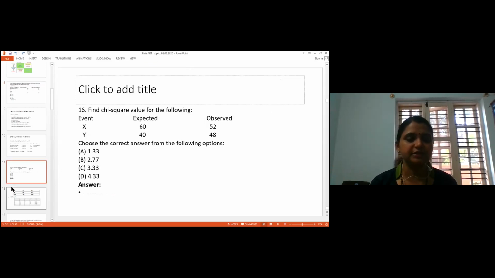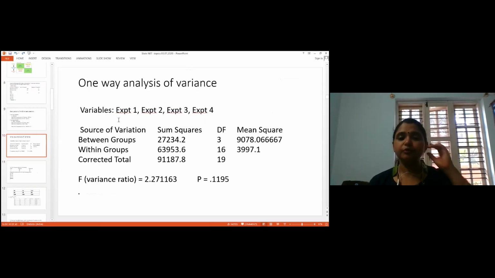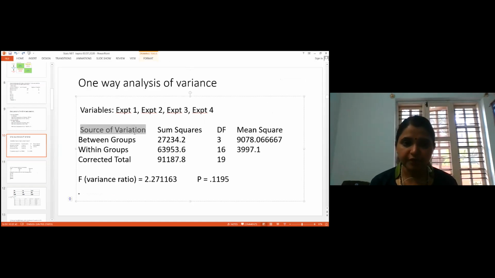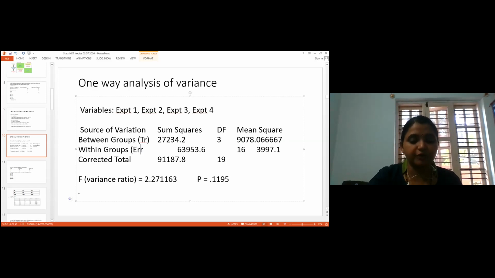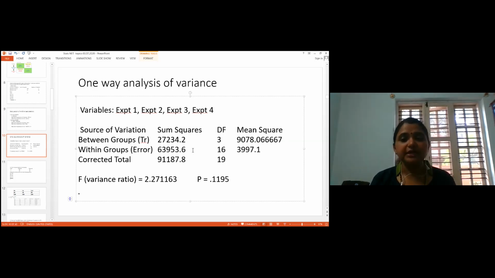Instead of that, we can consider another question that I have given here. Suppose you want to find the F ratio, that's a statistic value. You can see that there are two sources of variation: between and within. Between group is what we usually call our treatment, due to whatever we are studying. Within the group also there will be variation. This is what we call the error sum of squares. Then we can use these two for our calculation.